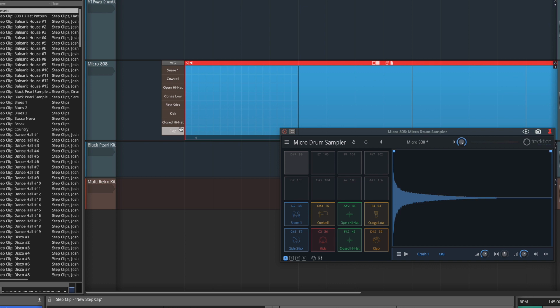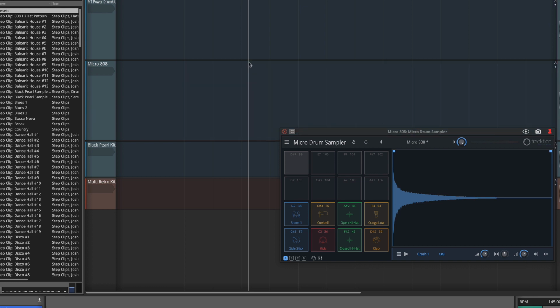So if you really want to have a stripped down, simplified step clip without all these channels, then you can get it down to just the basics by just clearing the ones you don't want. So if we want to focus on just snare, we don't want a side kick, we clear that kick. We have a closed and open hi-hat, get rid of this. So now we have only the essential things we would normally use for our fundamental drum programming.